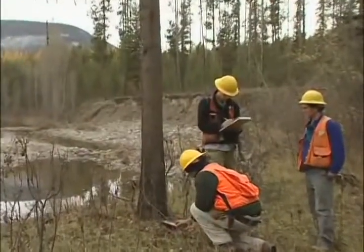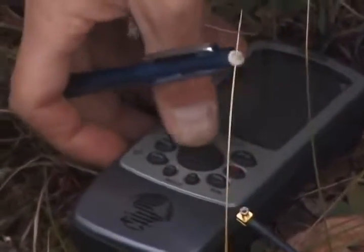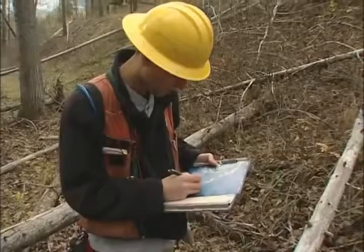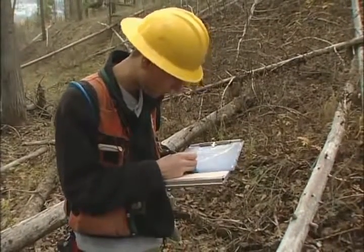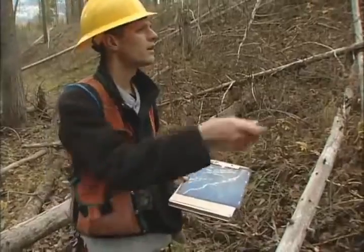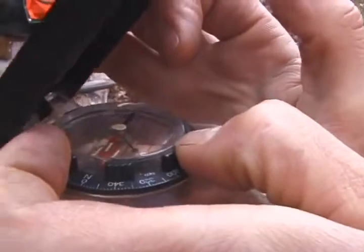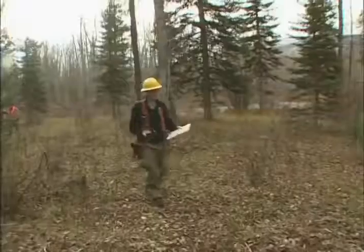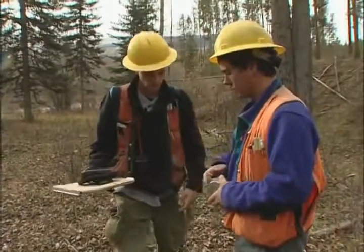The time frame largely depends on whether an environmental study for the area has been done. If the ground has already been studied and they've done environmental assessments, the proposal could be done in a matter of weeks. If it hasn't been studied, you'll have to go through that study process to determine if it's a viable place to put a trail, and that can take between 18 months and two years.